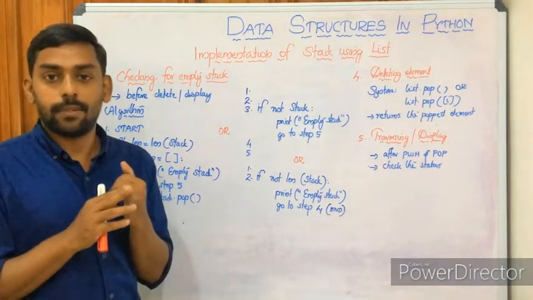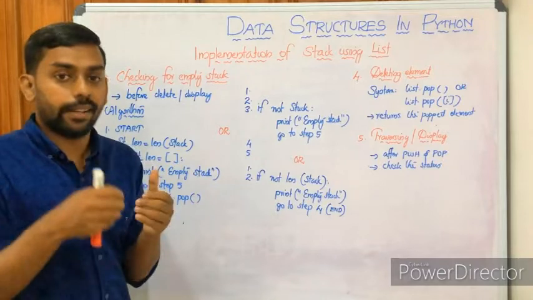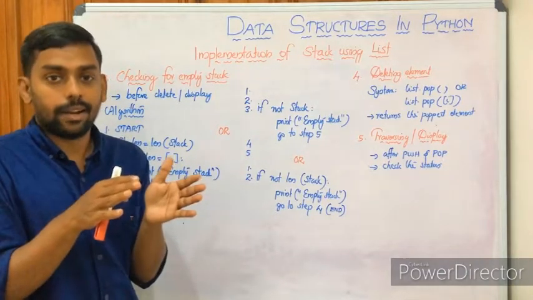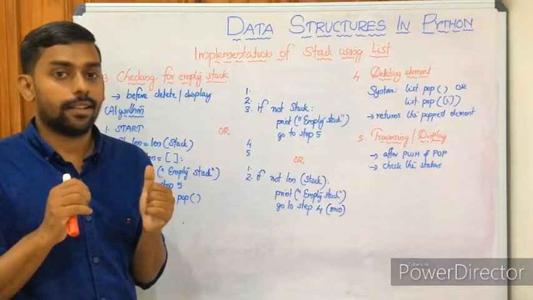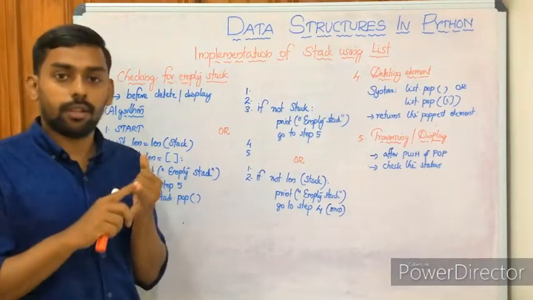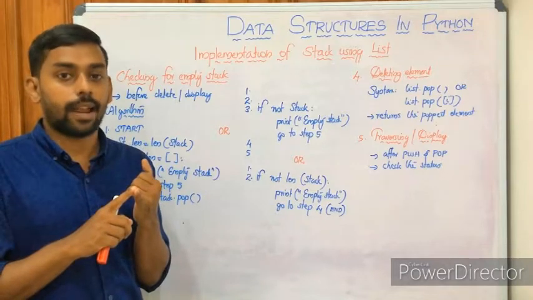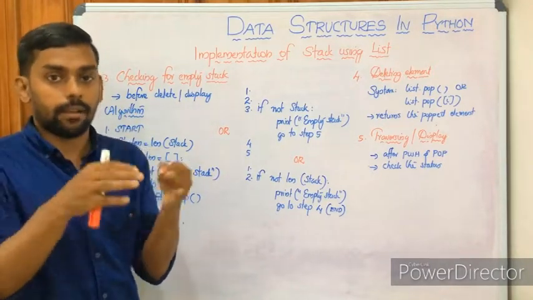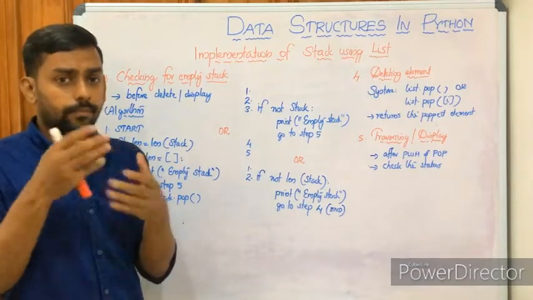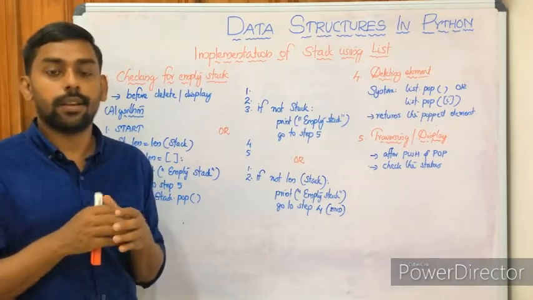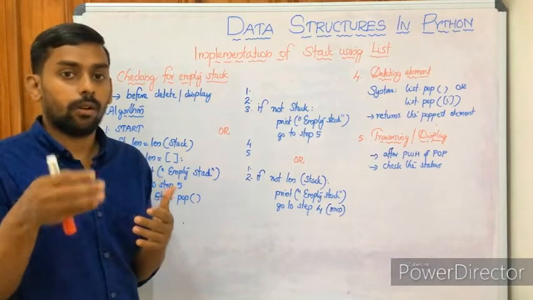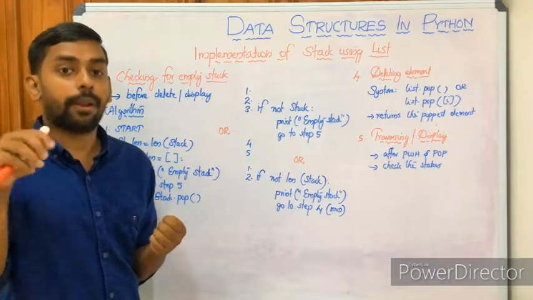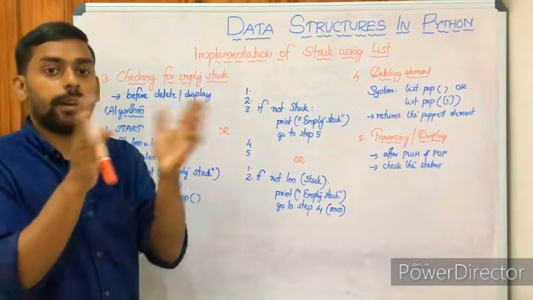First we have seen creating an empty stack. We know stack is only a concept. We are implementing it through a list, so we are creating the stack as a list. Using the list function, we can create a stack, or simply using square brackets. The second operation, inserting an item into the list, is called the push operation, or adding an element. We are making use of the append function. list.append of x will be added to the top of the stack.